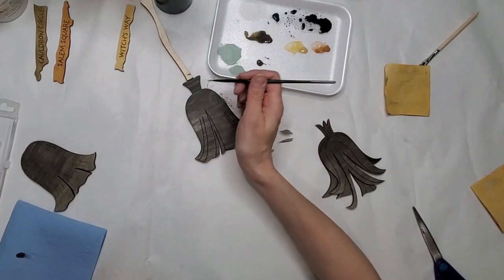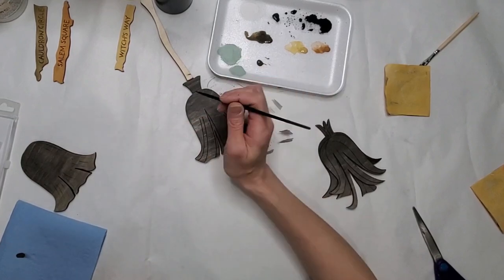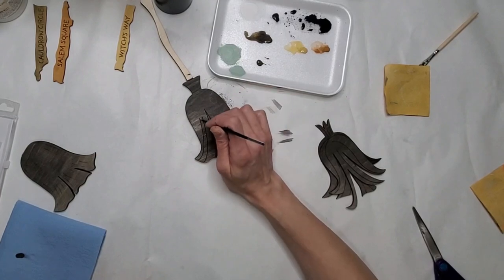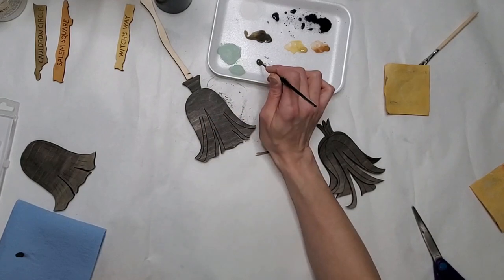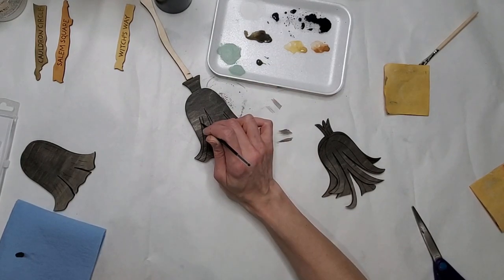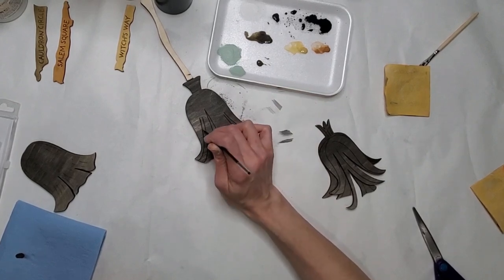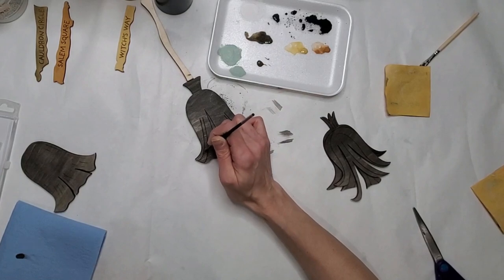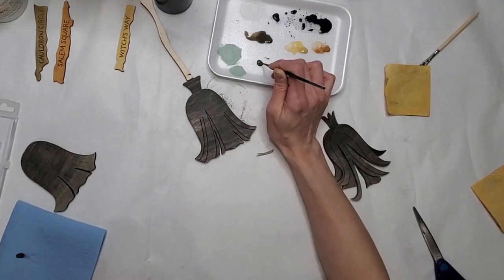All right, so I'm just going to start. I don't have my sample here, so I don't even remember how I did it. So I'm just going to get started here. I'm going to follow her lines, and I'm not going to necessarily go right on them, but kind of beside them. Now it might be harder for you to see the green. Oops, I don't have that much of my brush.